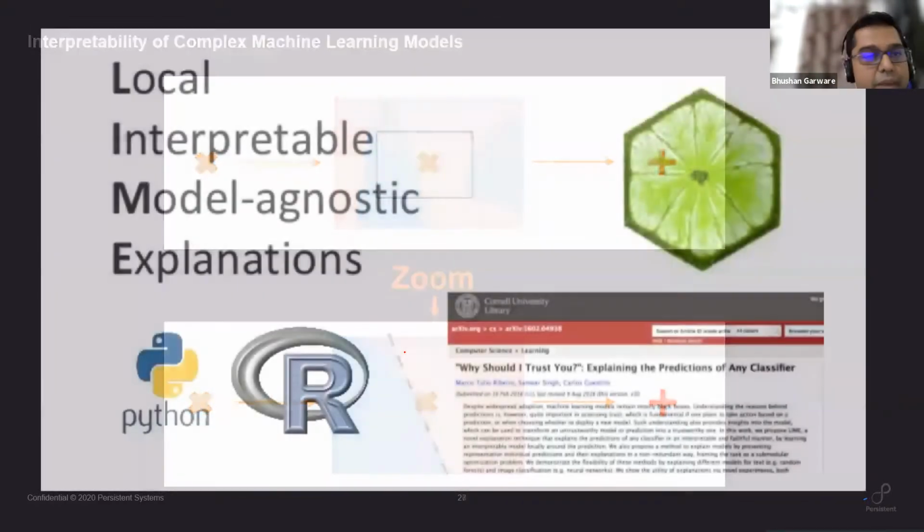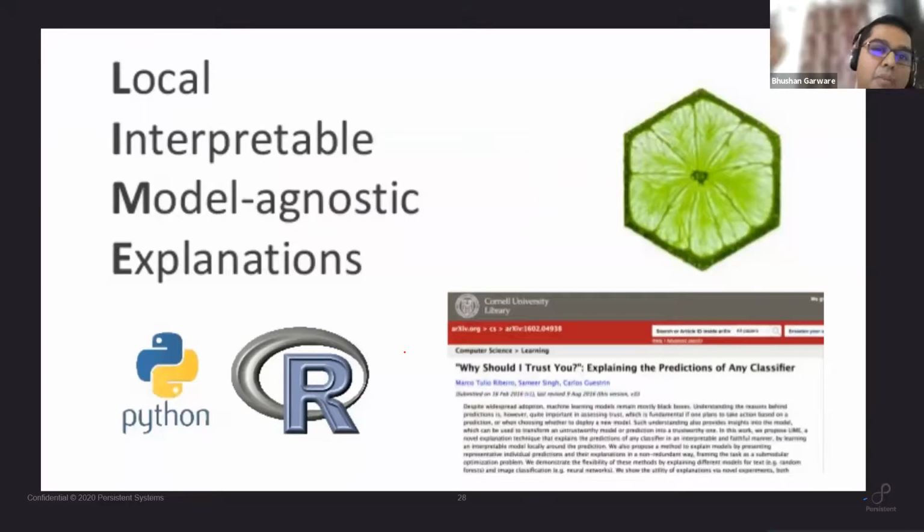And that's why the name of this method is Local Interpretable Model-agnostic Explanations. This paper got published in 2016 and is kind of a legendary paper which started this whole journey of explainability and the need for XAI. It's a path-breaking philosophy that they proposed. The paper was titled "Why should I trust you?" and says that we will explain the black box model. And again, the method is model agnostic. So I don't care what model you used in the past. Locally, I will make it interpretable. LIME stands for Local Interpretable Model-agnostic Explanations.